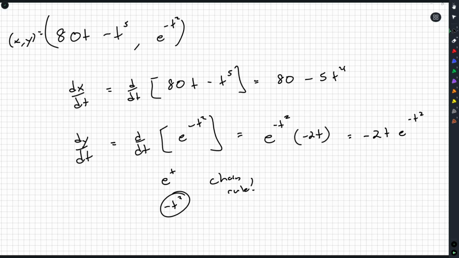Now, since this question asks for both horizontal and vertical, we should find out where both of these are equal to 0. If the question was just asking for vertical, I would say, okay, when is dx by dt equal to 0? And then I'd plug them into dy by dt just to make sure that was not also 0. But since we need horizontal and vertical, we're going to have to set both of them equal to 0. And then hopefully there aren't any overlaps in the list, because then we might be dealing with cusps or something that has to be resolved in other ways.